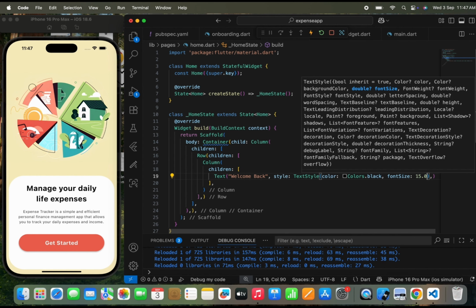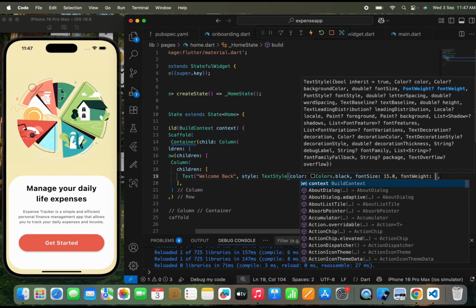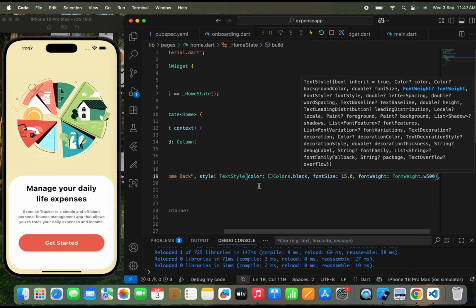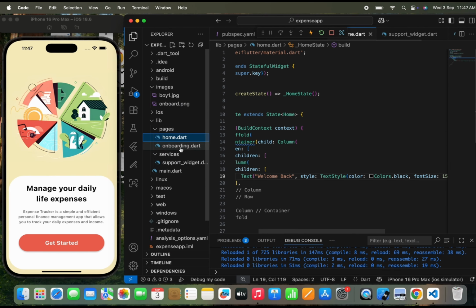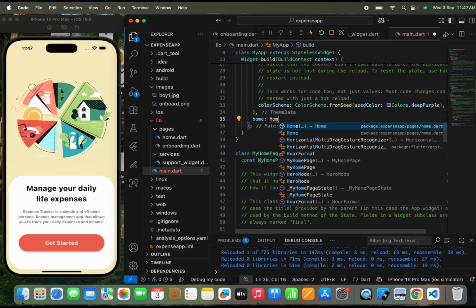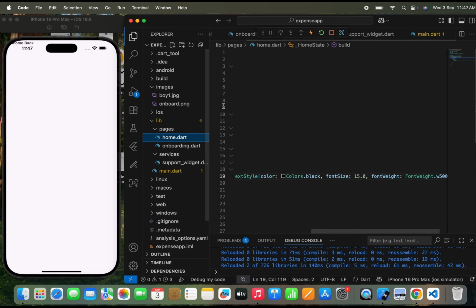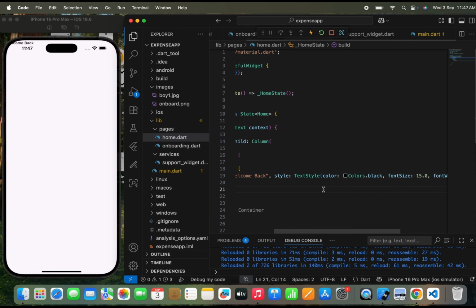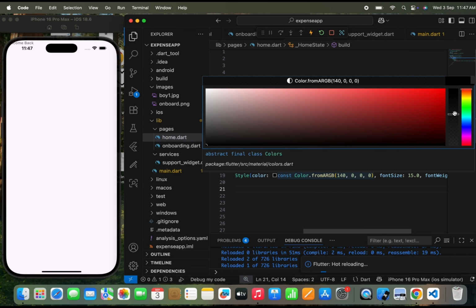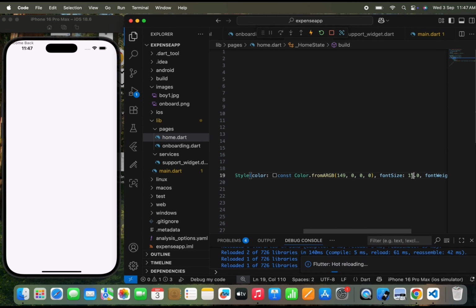I'm just writing the text style for now, but if you want, you can use that same functions that I've shown you, right? So I just need to pass colors.black, font size and font weight, something like this. Okay, so I just need to move to the home page so that I can show you basically what all code I'm writing. So I'll just navigate to the home page. Now here you can see that this is the text, but I think you can't see it clearly. So before that, let's manage the color of this text.